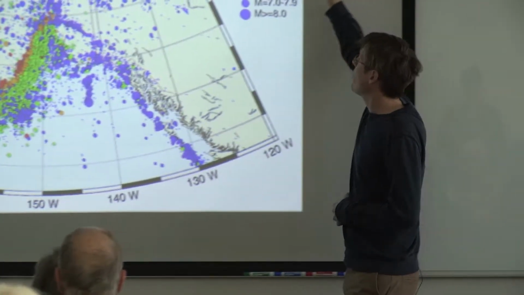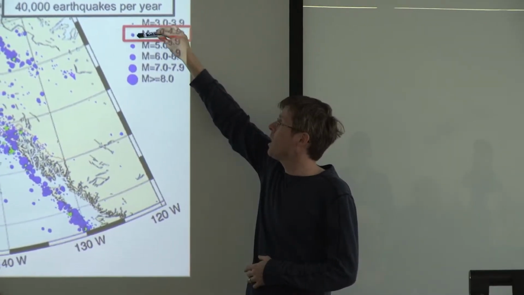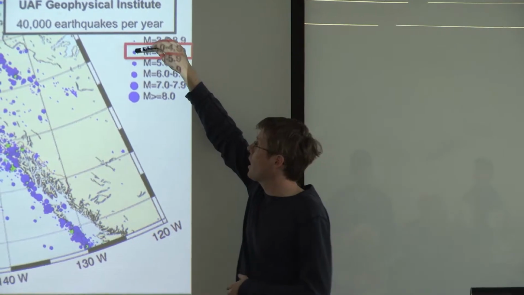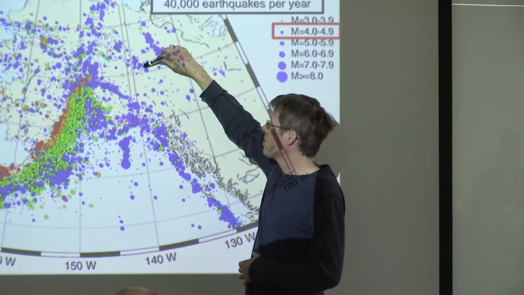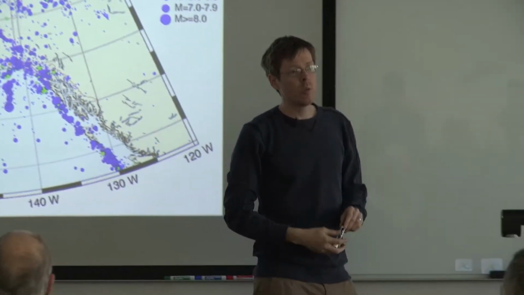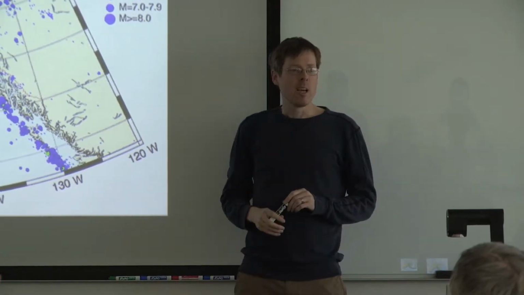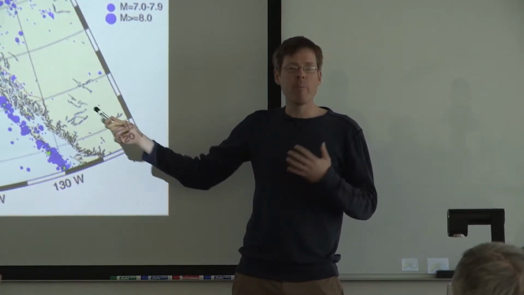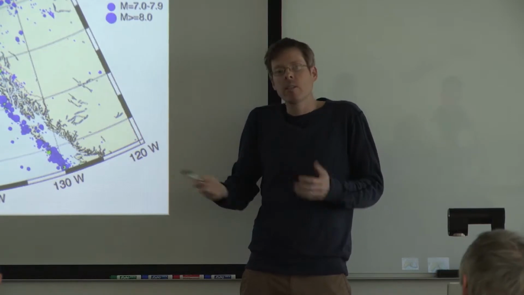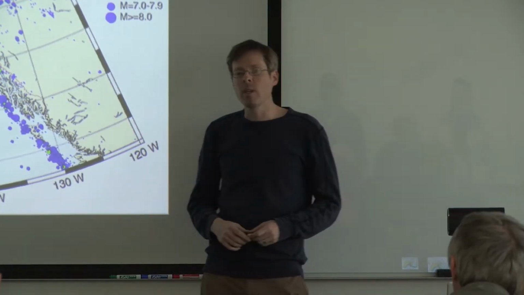If you look at the scale, this is a magnitude 4 to 5 dot. This is a kind of earthquake, just for your reference. If this happened right here, you would be very scared. So when you look at that map, it's sort of a matter of where you are when these happen. Generally, we're far away from the action.